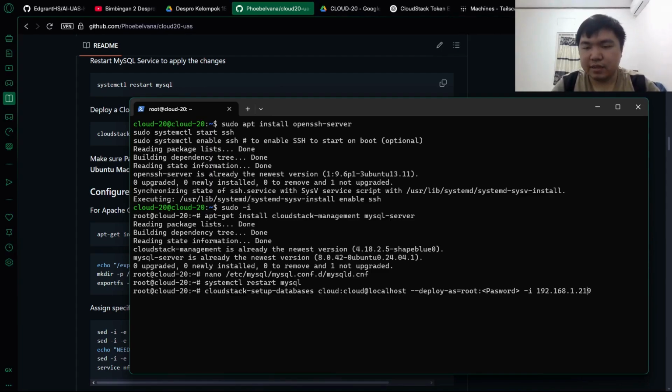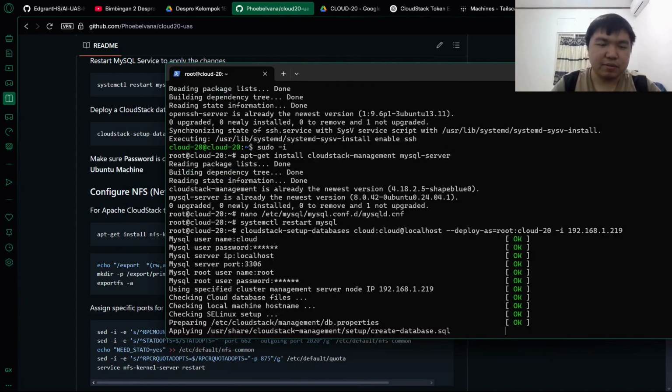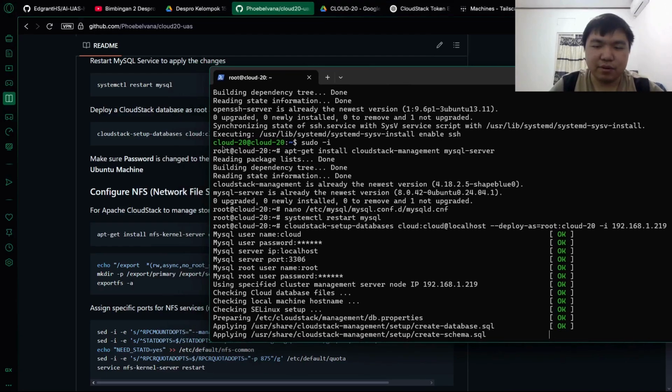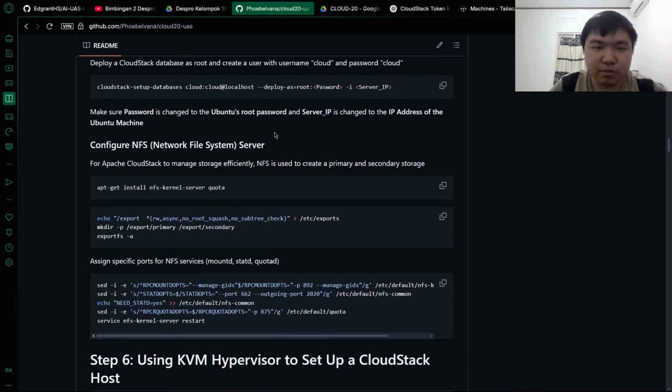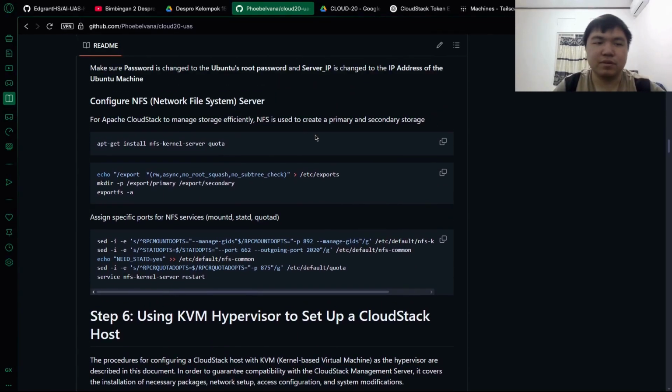What you want to change is the password, the password for your root, which in my case is cloud20. When you enter it, it will set up the database and say okay, and all of that. You just wait for it. Once it's done, we go to the next step, which is to configure your network file system server.